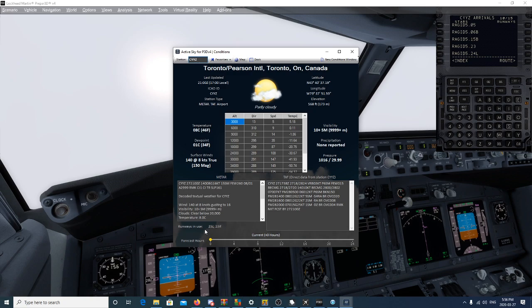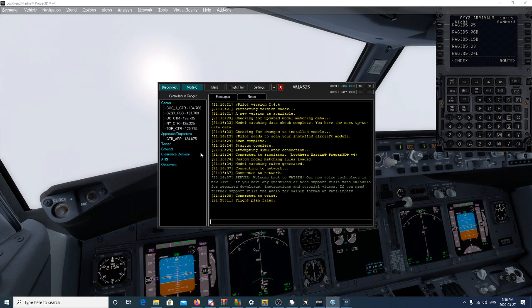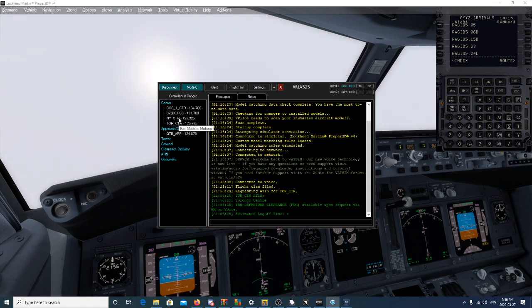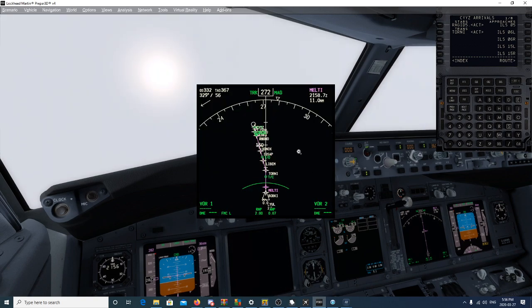The winds are 140, so it looks like I can't get an accurate reading until we get closer. But I'm going to assume it's going to be one of the 24s. So we're going to select that for now, 24 transition, and that will give us a bit of an accurate reading of how the approach is going to go. I just wanted to have that set so I can have an updated map here.